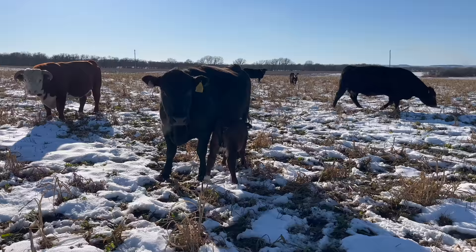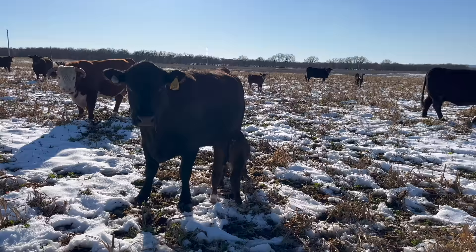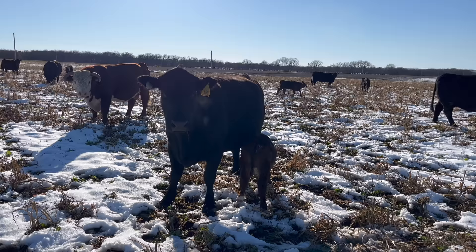Here's that twin calf that I worked at for so long. I tried it on three different cows and finally got this cow to take it — it's raising the calf. I got to keep this cow for another year after it lost its calf, and I didn't have to bottle feed that calf. That was a win-win for both of them.